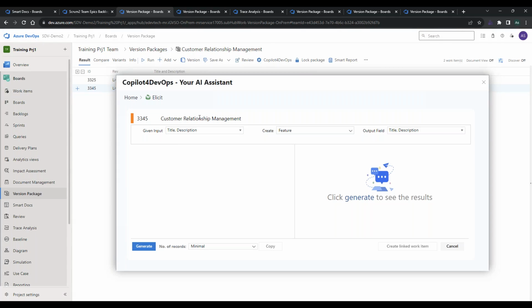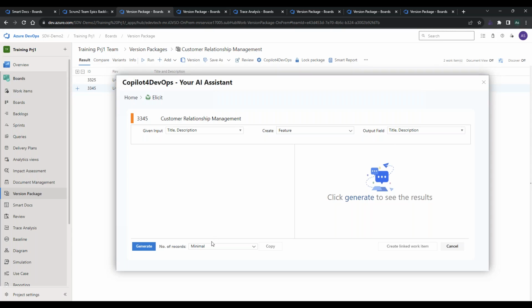Now, this CRM just says CRM. There is no description for that work item right now. So all I am giving it is this text. If I give it more details, it will use that detail to help elicit features, and it will recommend ultimately title and description of it.